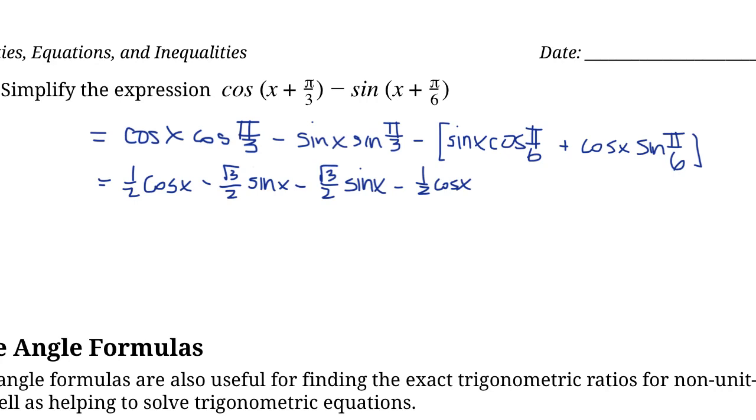So I've plugged in all the values here, right? I used the identity for cos(x + y) and came out with this. I used the identity for sine(x + y) and I came out with this. I put brackets around these because we have to remember that this negative applies to both terms.